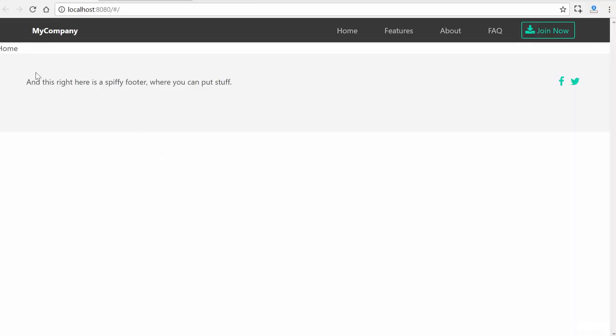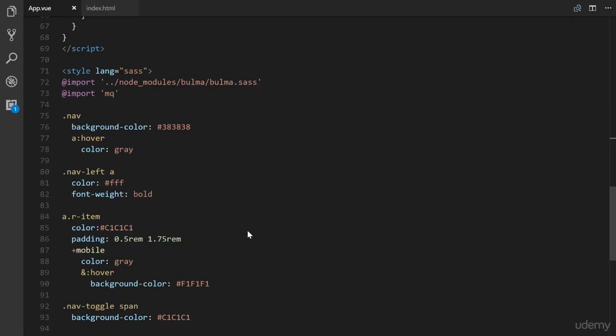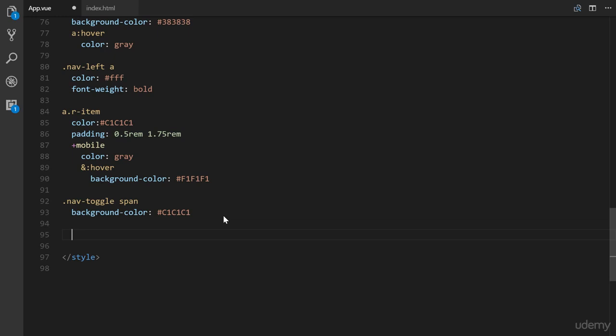And we'll save. If we go back, we can see that the default color here is just a very light gray, so you can't really see it. But here are our two icons. So let's go ahead and fix up this formatting just a little bit. So we'll go back, go to the style section. And really, it's only just a few different things here.